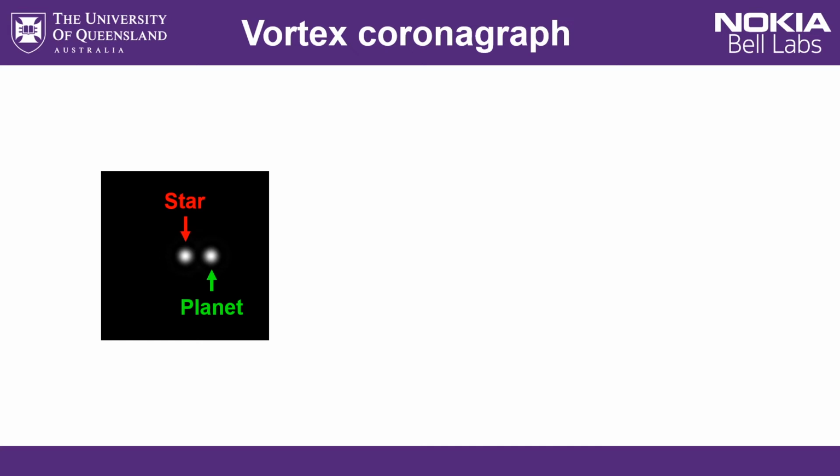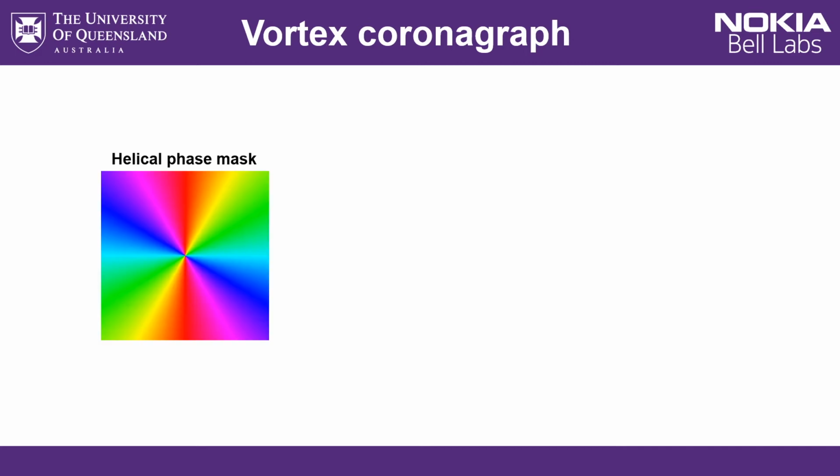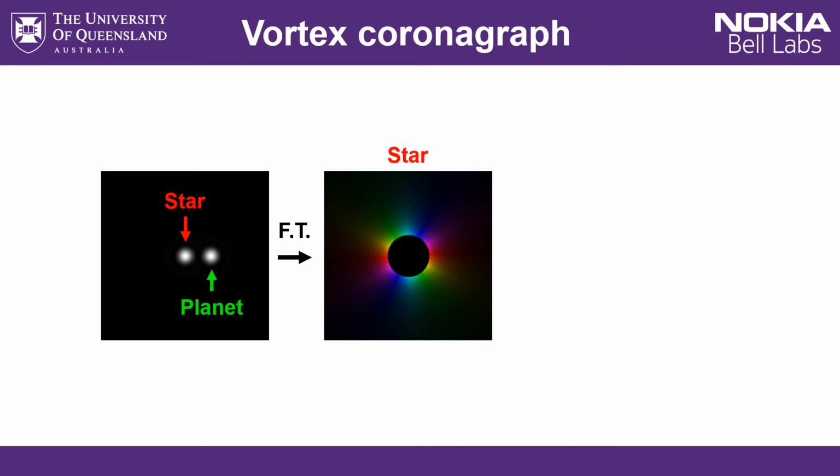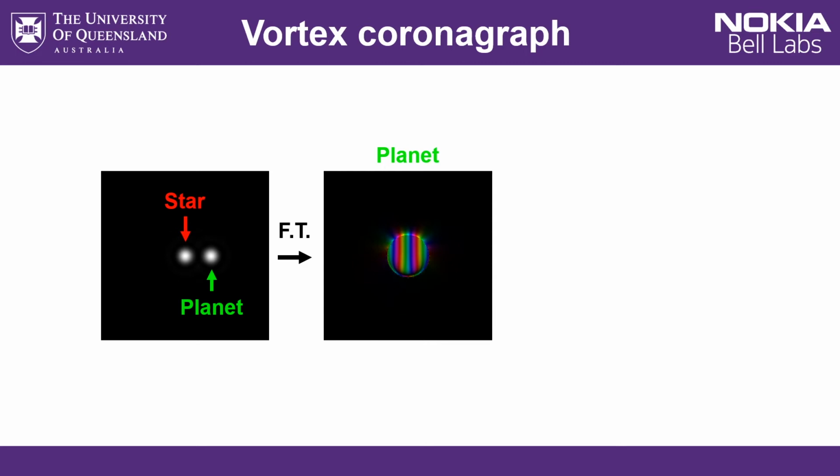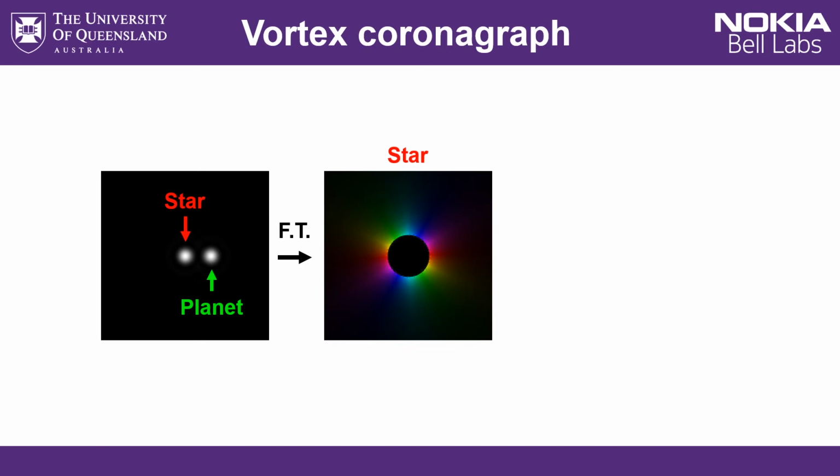For a vortex coronagraph, there's an on-axis star and let's say an off-axis companion. You apply a helical phase plate of even topological charge, so L equals 2, L equals 4, 6, 8, etc. Fourier transform it. The starlight on axis is blown up into that so-called ring of fire with a big dark null in the middle that has the diameter of the pupil. Meanwhile, the off-axis companion has a significant proportion of its power inside that null.